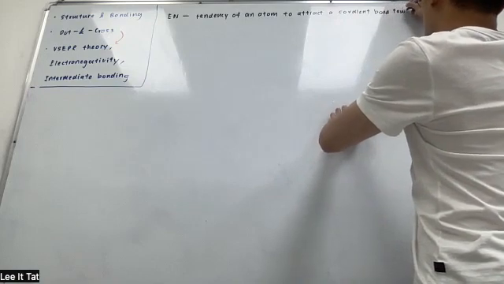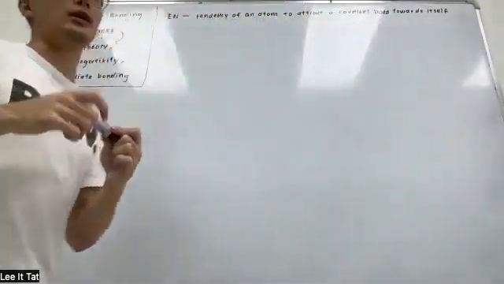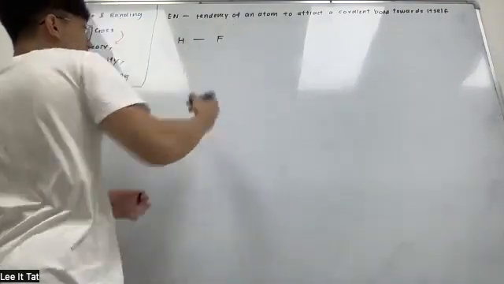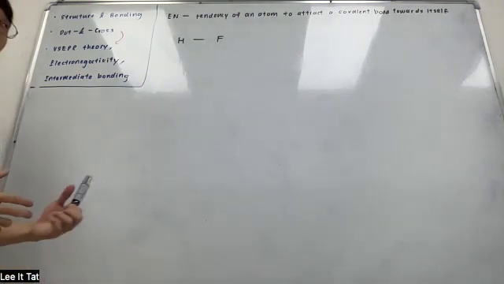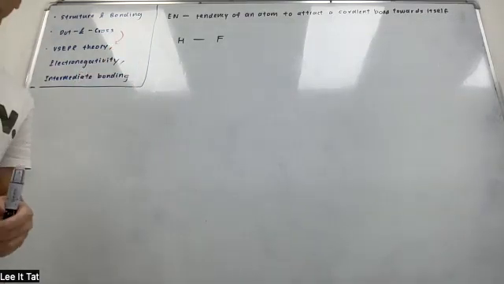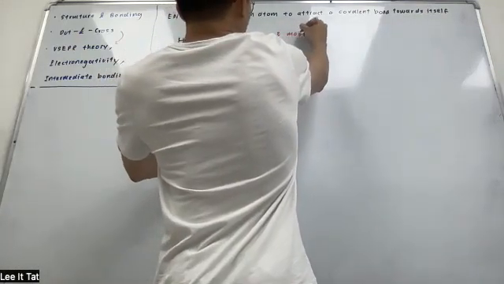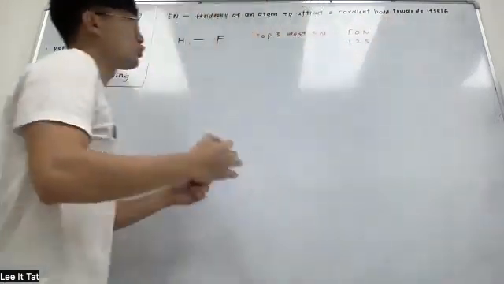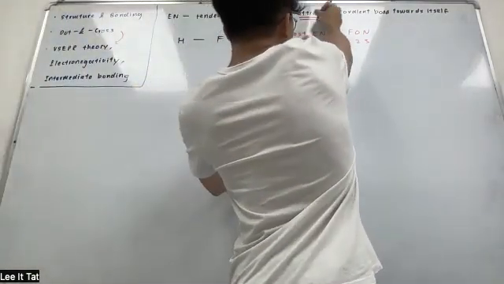As I mentioned maybe last lesson, we discussed electronegativity as a tug-of-war battle. In a covalent bond, for example, we have hydrogen and fluorine. There is one bond pair of electrons. Do you think this bond is directly in the middle? No. Can you remember what are the 3 most electronegative elements? FON, right? The top 3 most electronegative, F being number 1, followed by O and N. So these are the strongest people in tug of war, the strongest contenders.